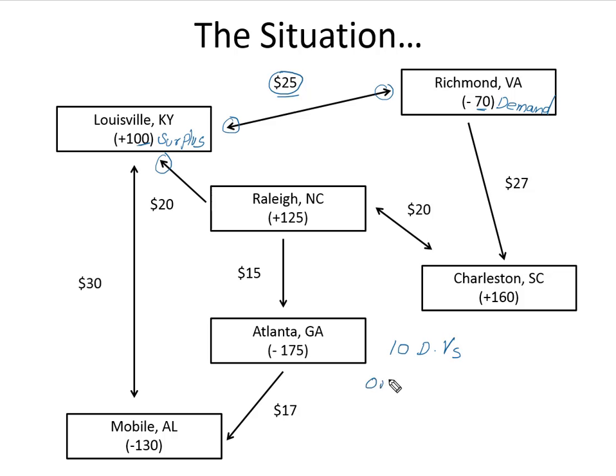Our objective over here is to minimize the total transportation cost, and our constraints will be derived from the allowable routes, as well as the supply and demand for each city. So let's move on to our Excel sheet and start setting up this problem.